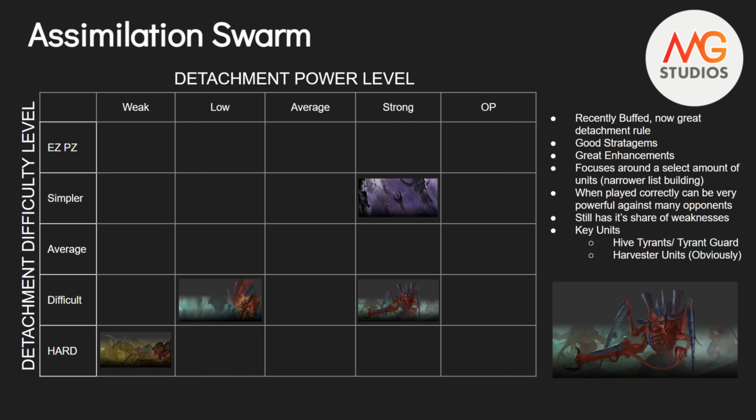But if it's a really good shooting army that can get through your bulk, you don't have a lot of ways to counter it. So still a good detachment in my opinion if you're able to make it work. It's not the easiest one, but those of you who practice it a lot and know what you're doing, it's still a great detachment. And we've got Crusher Stampede.